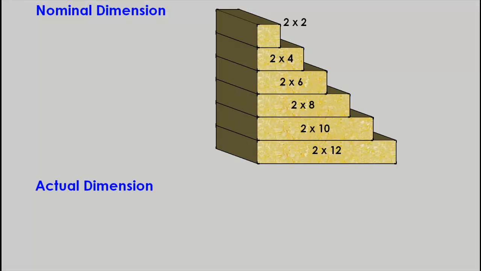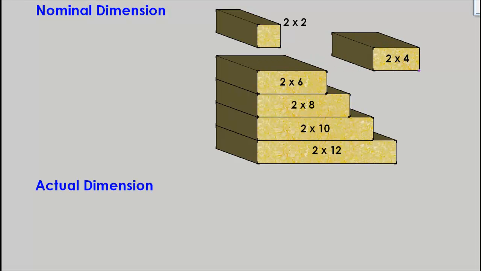Now logically, one would expect the lumber's physical size would correspond to its name designation. In other words, what I'm saying is a 2x4 would actually be 2 inches thick by 4 inches wide, and a 2x12 would be 2 inches thick by 12 inches wide. In the early days of the milling industry, this was in fact true. However, advancements in technology over the years reduced the size of manufactured lumber, ultimately allowing manufacturers to net more material from the same size tree.